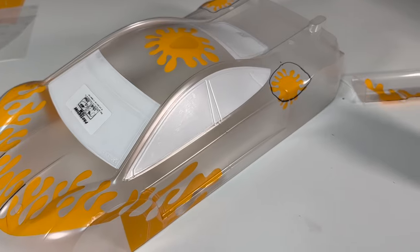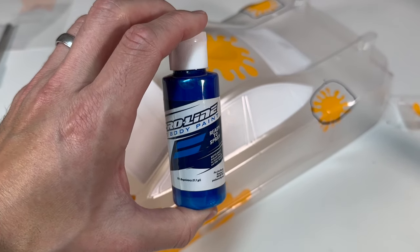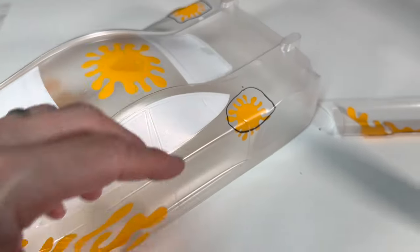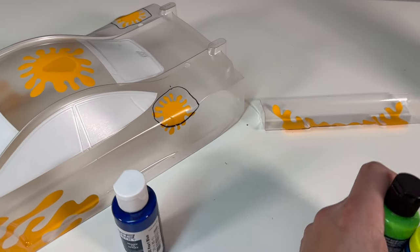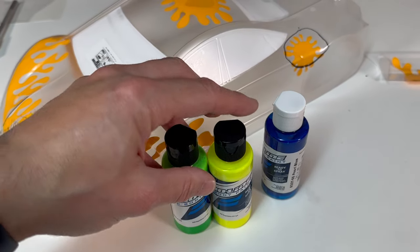So what colors is this going to be? Well, we are going to use a little pearl blue. Had to do a little shaking right there. We're gonna make sure that this is all pearl blue. And then the slime is going to be a fluorescent yellow into the fluorescent green.